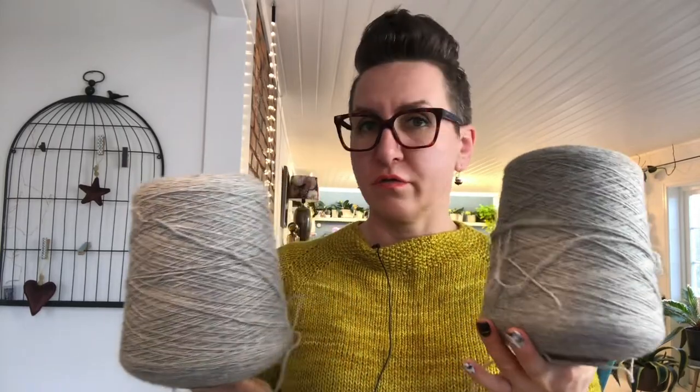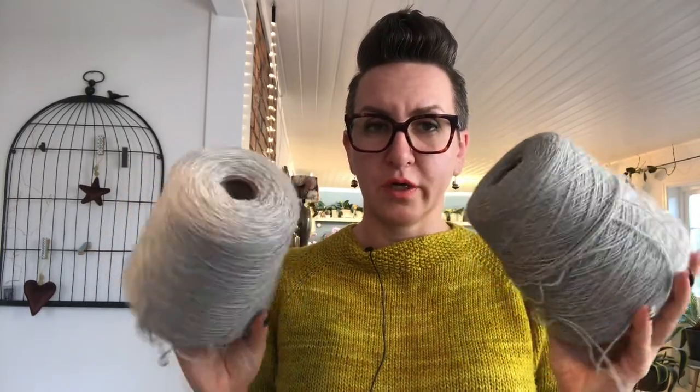It's affordable yarn, very nice. Shipping is horrible, taxes are horrible. However, I could avoid at least one part of the taxes because I bought it and sent it to my friend who lives in London, and then she sent it here to me as a gift, so I avoided taxes, so then it's not that painful. I also bought two cones of gray because gray is the universal color. You could use it anywhere and add it anywhere.